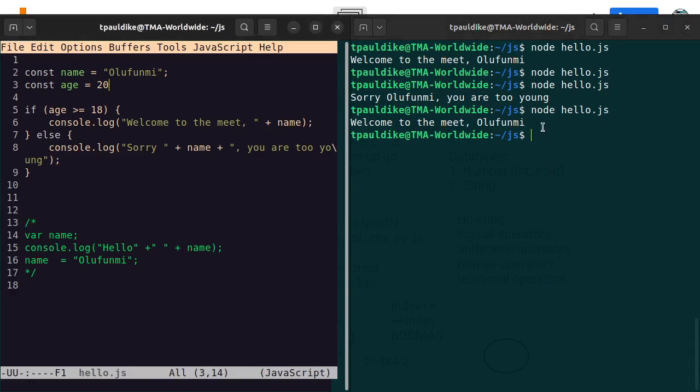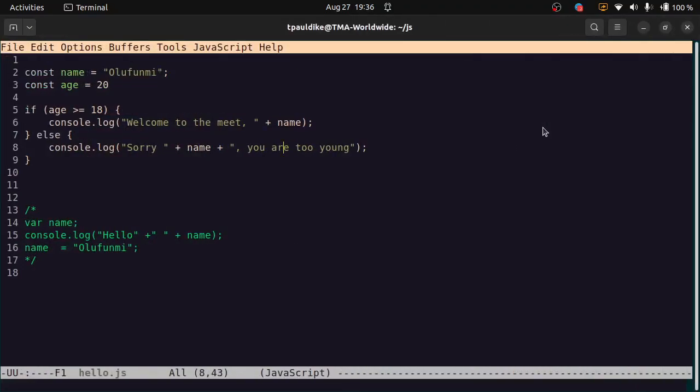So just to show that it's really working, let's say sorry, you are, let me cut the string here, you are space, close it, plus age. I want you to print the age here. You are age plus this space and too young.